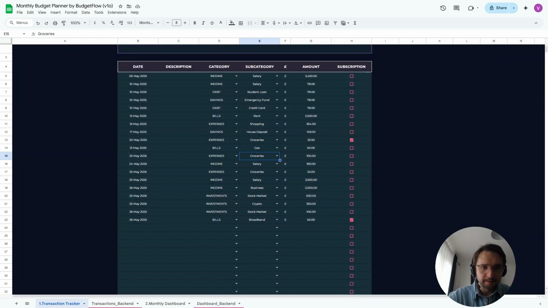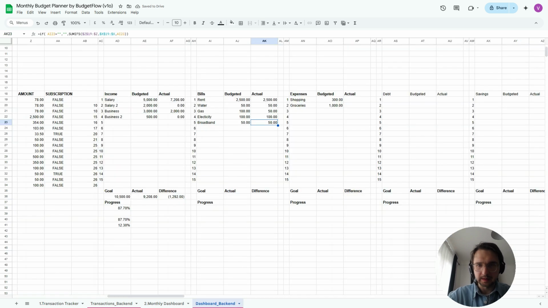So let's do the following thing. So let's do Control C. We can do this in a bit of a faster way, but which is fine. We need water and electricity, and here we put 50, and then we put 100. Perfect. Okay, fine. There we go. So when I go to my dashboard backend, everything is done.